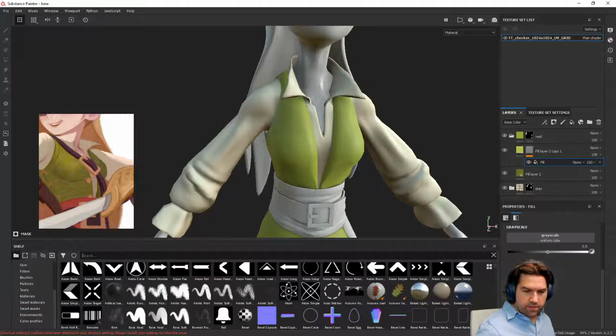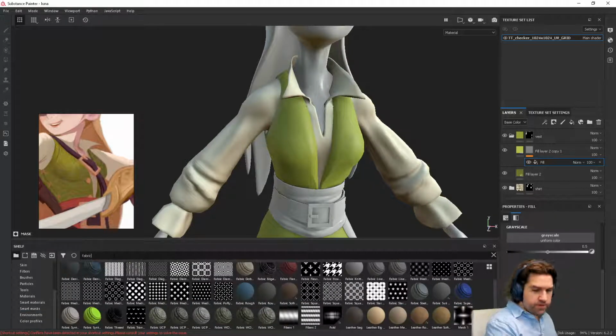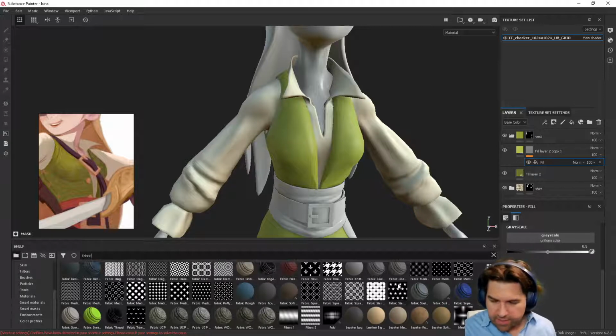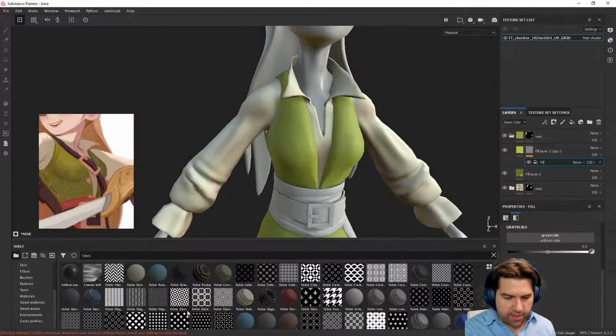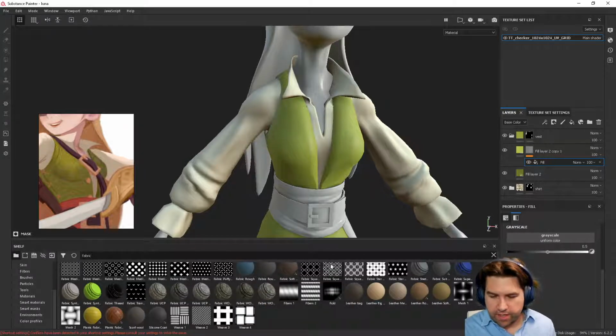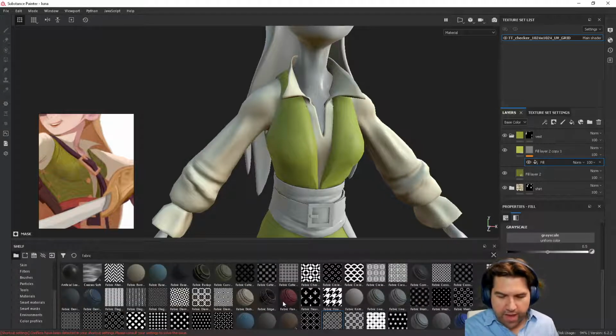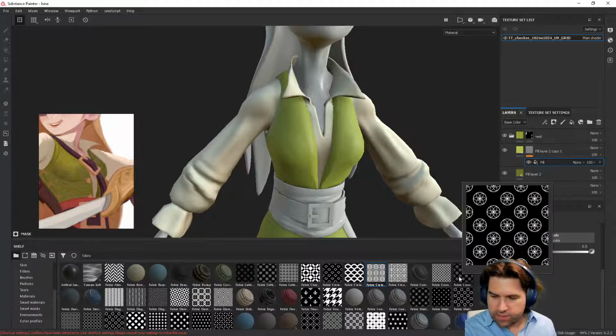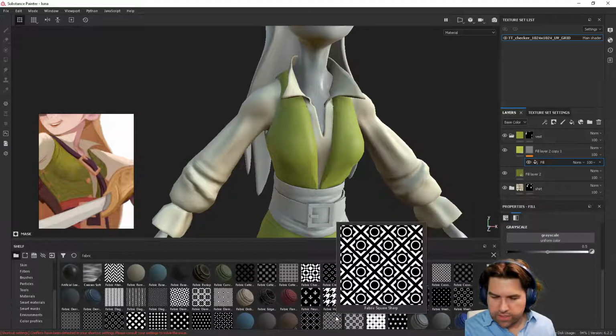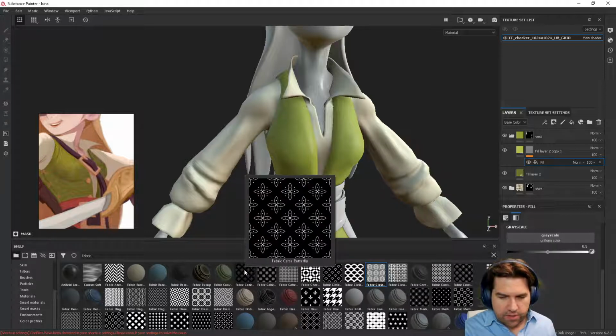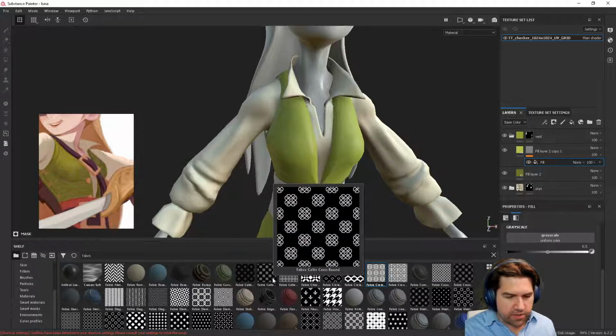So I can go and look for one of those fabric patterns. Maybe I can find a nice ornate pattern that I like in here. So something that feels, again, I could pull a repeating fabric pattern off the internet, but I might find one in here that does what I'm looking for. And some of these are pretty cool. So I like this one. I like this one. I like the Celtic one also.